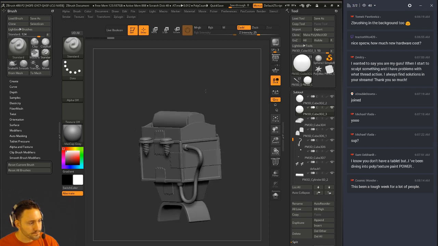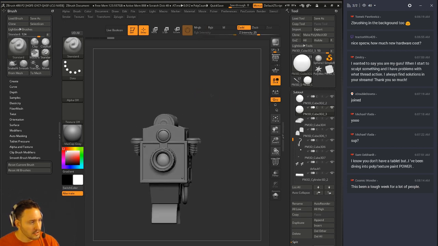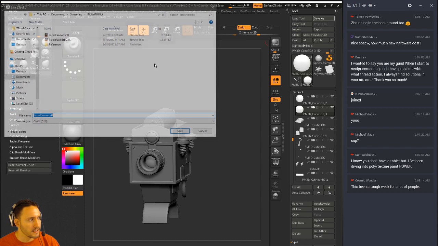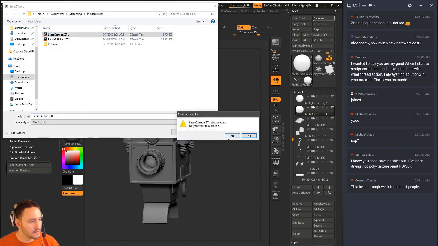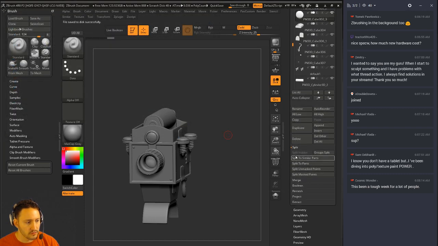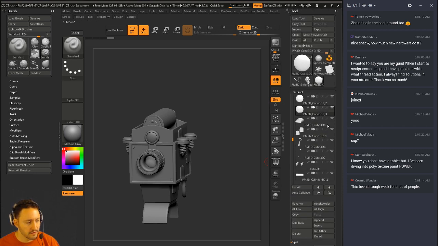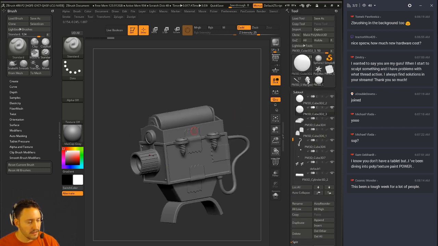That was about the worst we got. Okay, so let's go ahead and save this. I'm going to do a merge visible. So we're going to go down here to merge visible. And that's not going to do anything here. This is just going to leave this all the same. But these ones are going to be merged in this one file.